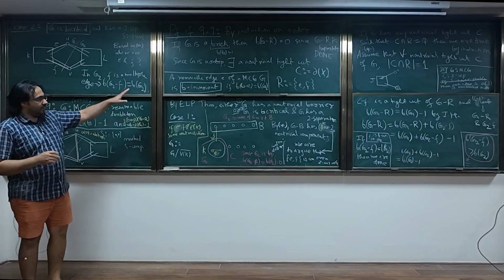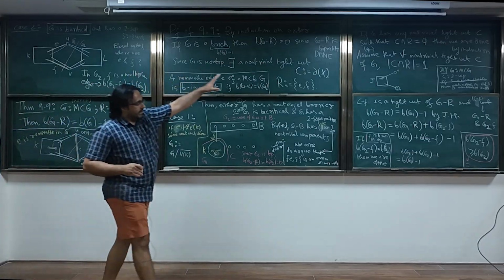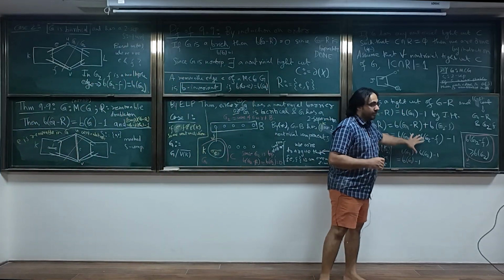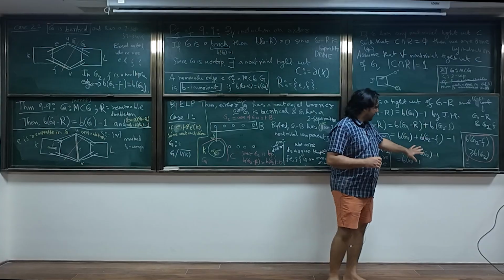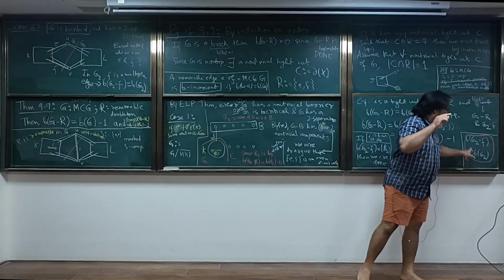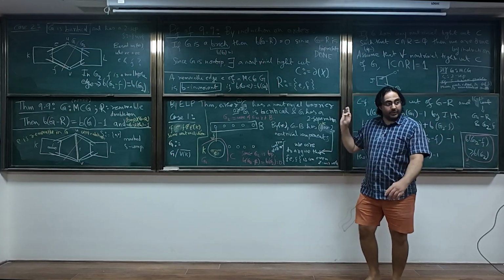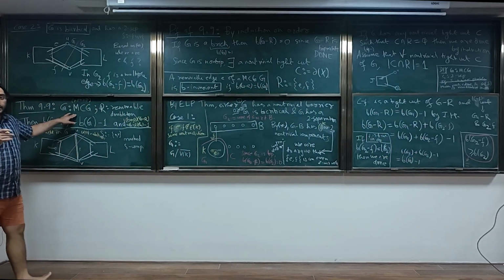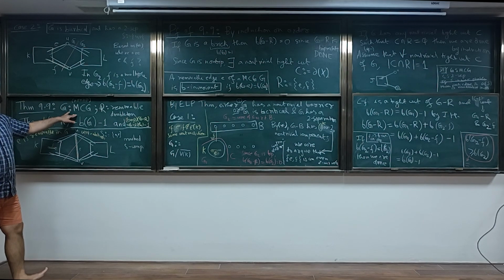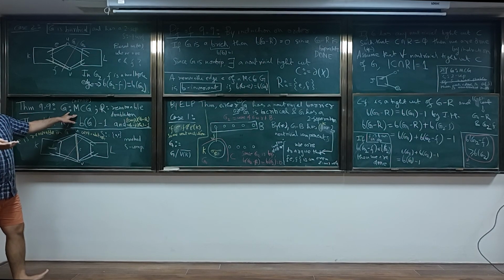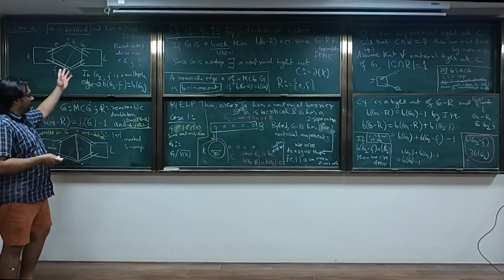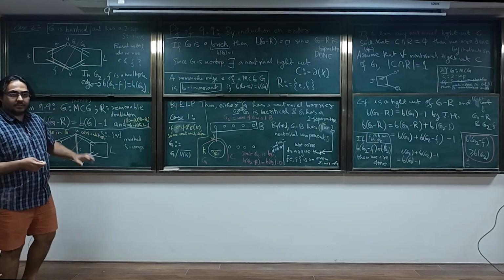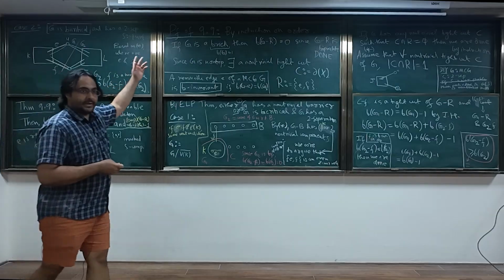Basically, you just want to check that all the arguments we did here work out, and we use this fact, which we already know for B plus P, also holds. So basically everything should just go through. The only case where you have to be careful is the base case, where you have to check carefully what happens for bricks and what happens for the Petersen brick. And typically it will just go through, but you should check everything. The induction step should go through even more easily in some sense, although the induction step is longer, so you have to check everything carefully.